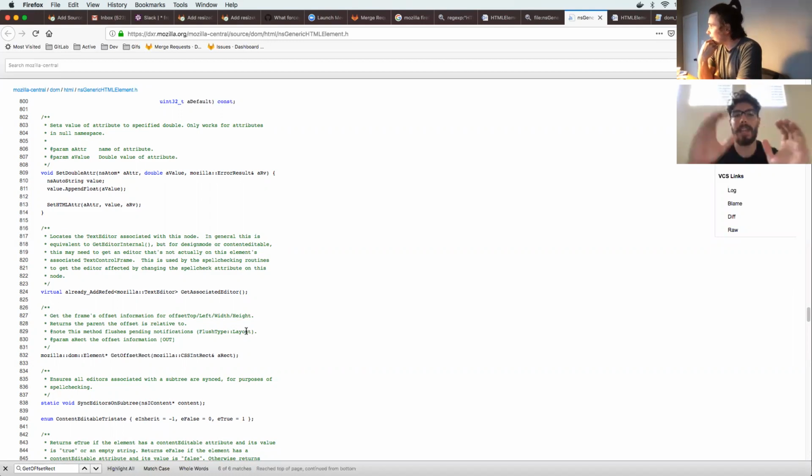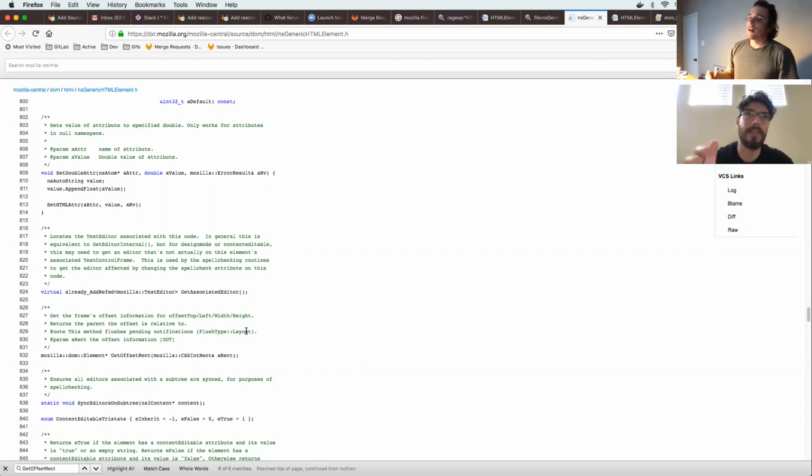If you have the element and then you say offset width is whatever, then that should be the stale value, to be flushed. Yeah, I think that makes sense.